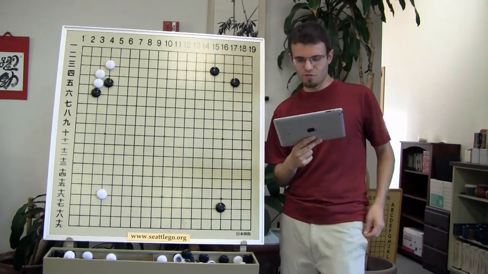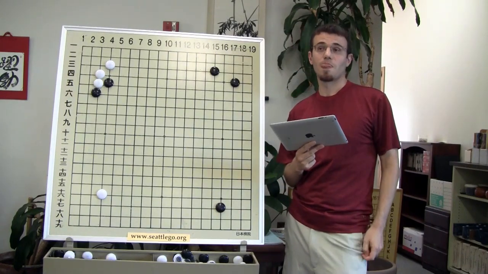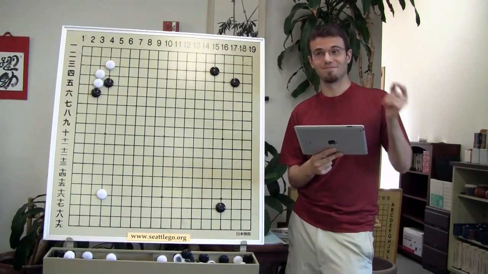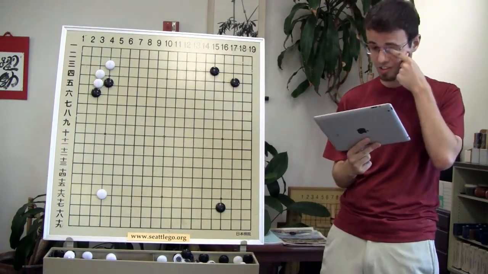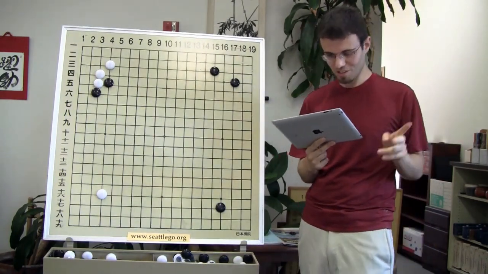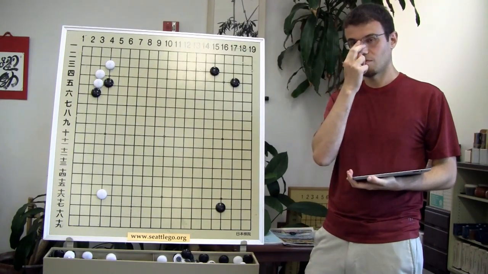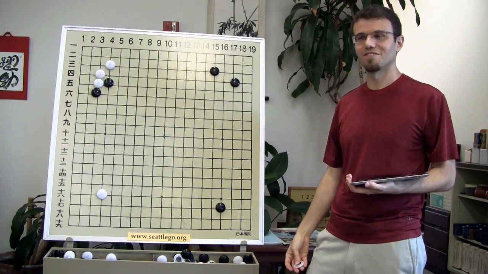Top two answers for white. 17-10. And actually, interesting fun fact: both of these answers have winning percentages of over 55%. Apparently, this position is supposedly good for white. Well, I don't know about that. 55% is really great. I know, it's good, right?